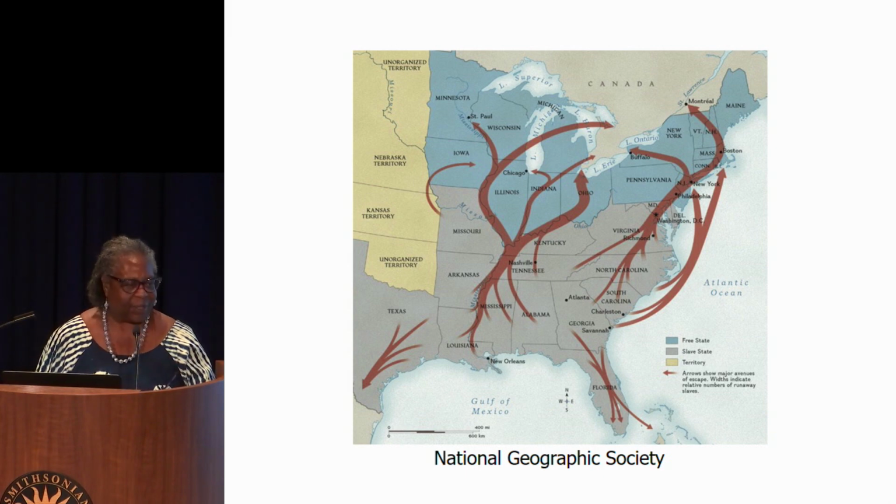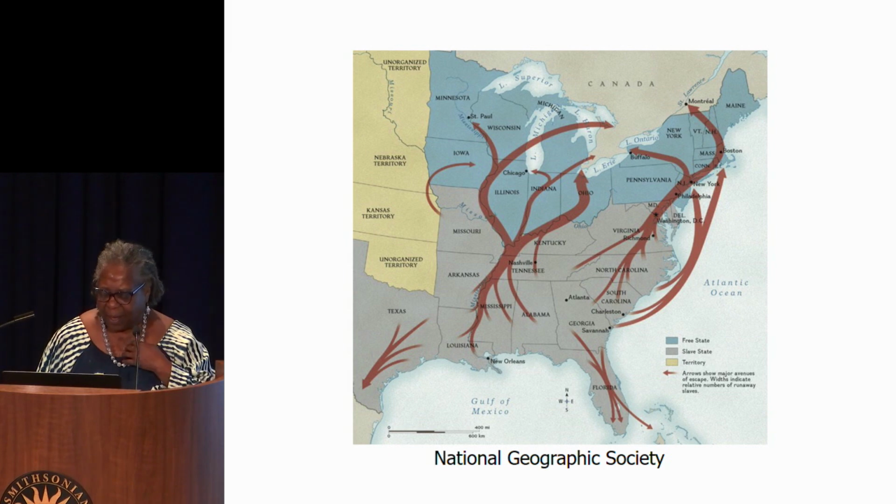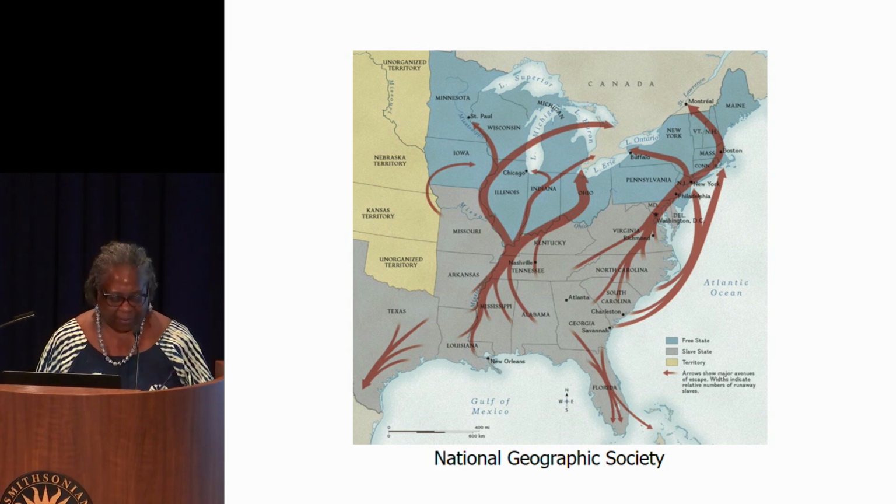Why? Because after certain dates, you can get to places in the Caribbean. For example, the British outlawed slavery in the 1830s. And therefore, if you could get to a ship that was going to a British territory or British island, then you could be free there. Some people go west. Some people go west into Texas. Some people go west into California. Some people go west and south into Mexico, which after 1820, you can be free.